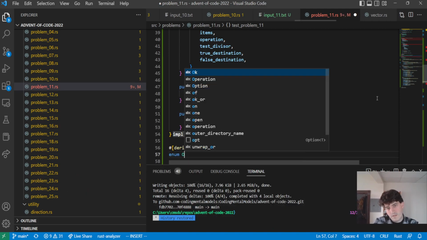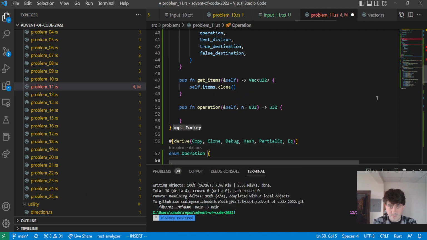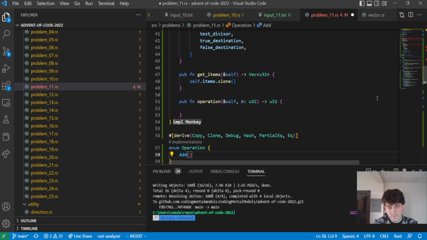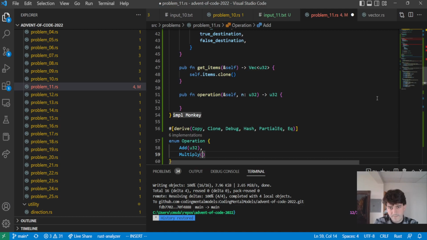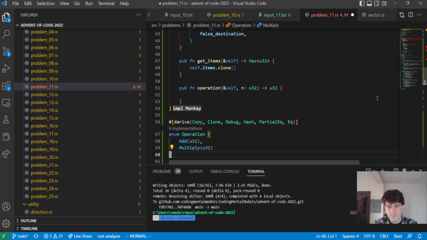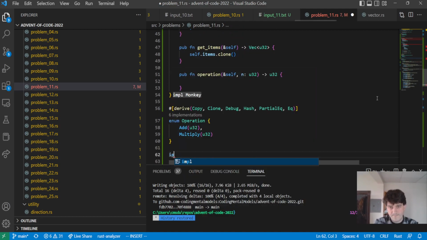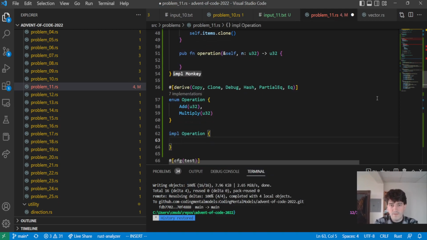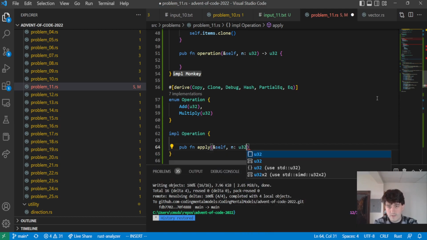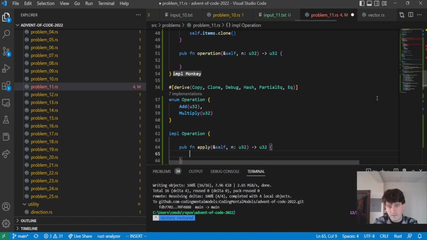Enum operation, and this can be add U32 or multiply U32. And this can be pub function apply self, some U32, returns a U32, and this will be match self.